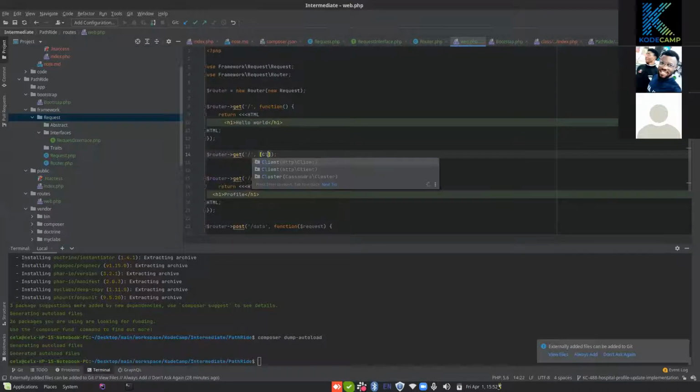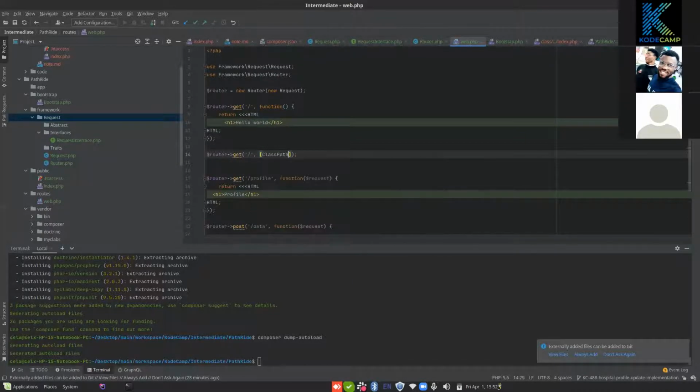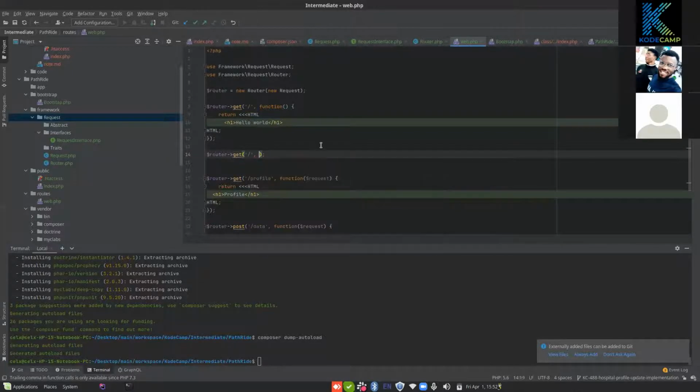where we have the first one to be, let's say, class path, then method. All right, and the next way is to say allow callback. Okay, allow callbacks as well. So for now, let me just put this. Now let me head up to the public folder to start up the server, and then we see how it works.